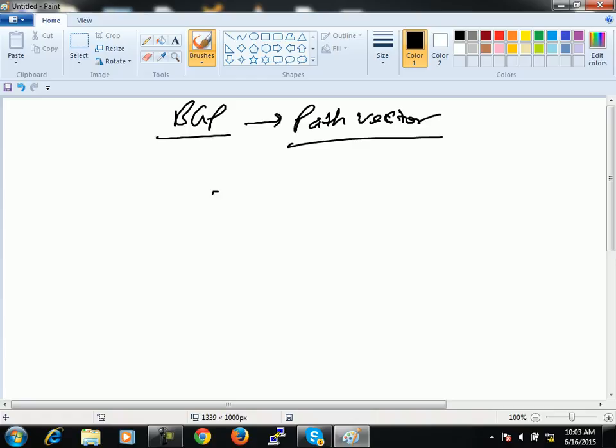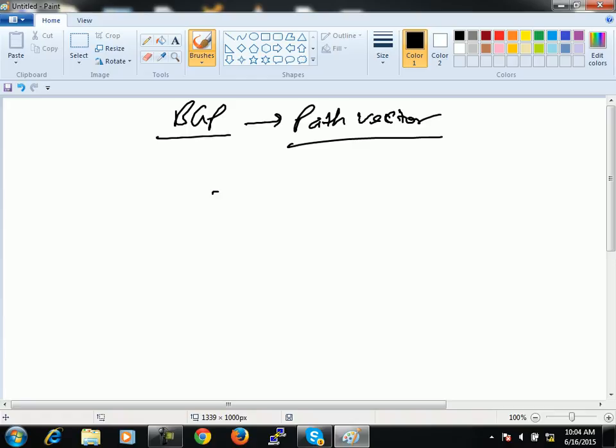Because for EIGRP it is mandatory to match their AS number to form EIGRP neighborship, as well as K values and some other things were also present to form neighborship, right? But in BGP, even if you have two different routers in two different ASs, you can still form BGP neighborship, right? That is why we call it Exterior Gateway Protocol, because the main purpose of an exterior gateway protocol is just to form neighborship and perform routing between two different ASs as well, right?